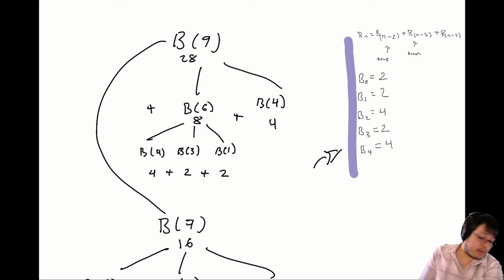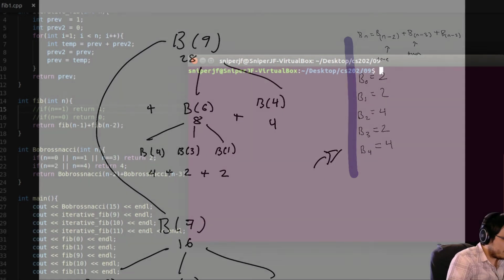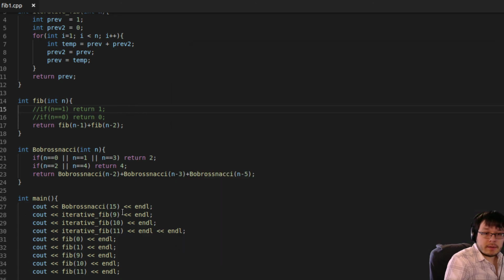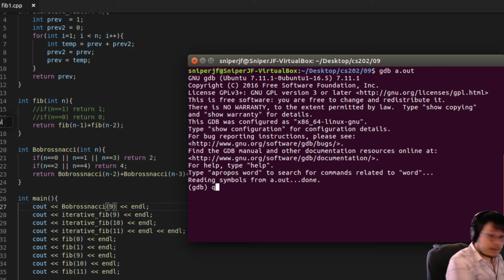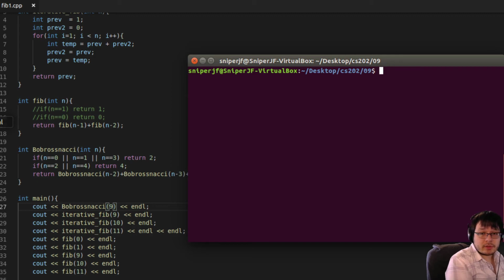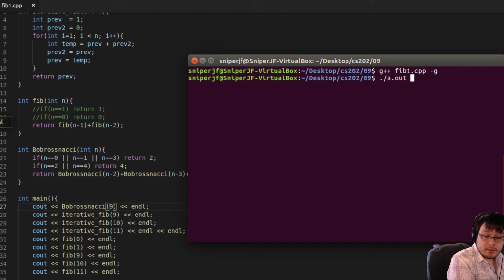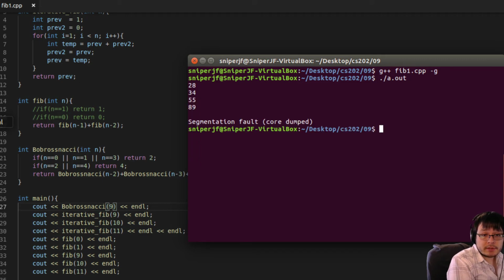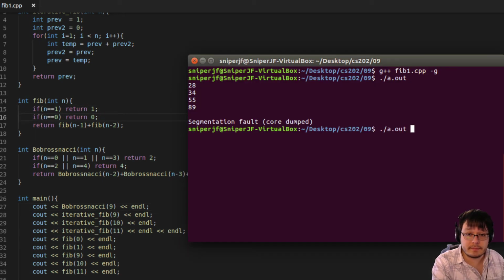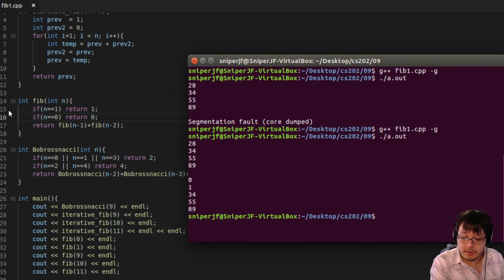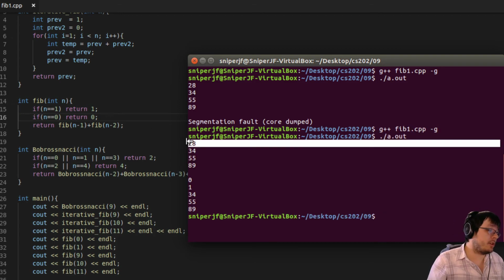Let's confirm that with our program really fast, since we coded that. This will come in useful to you when you're doing the exam, because you have access to an IDE. So you could code the solution to test it, just to make sure that you got the right answer out. But I am expecting you to draw the tree. Oh, I forgot I had these commented out. So I got a 28. Yeah, we got the right answer.